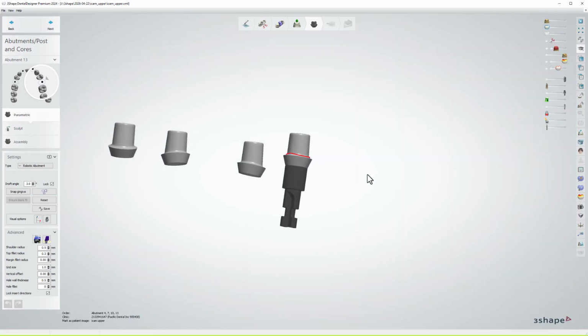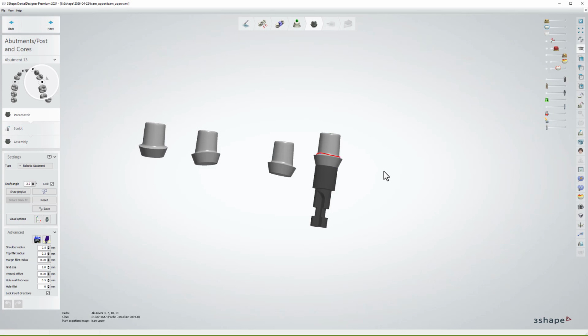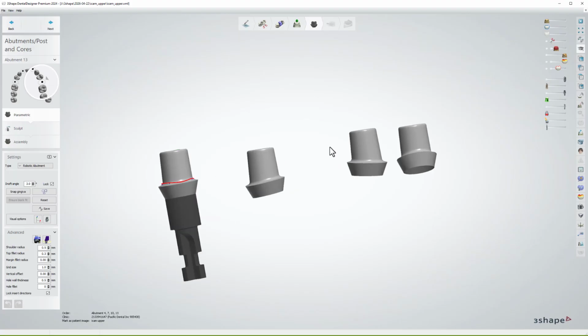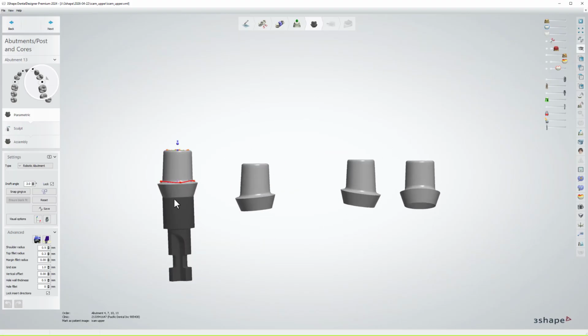So I could have changed this order to Nobel, designed it, sent it to Nobel. I could have changed this order to Elos, milled it in-house. True abutment, milled it in-house. Tie bases, if you want to do tie bases for the temporary. Des, tie bases, direct to, you name it. That's pretty interesting. That's pretty cool.